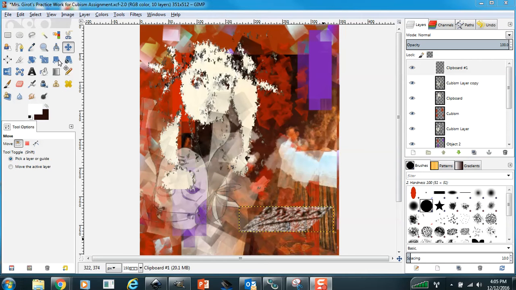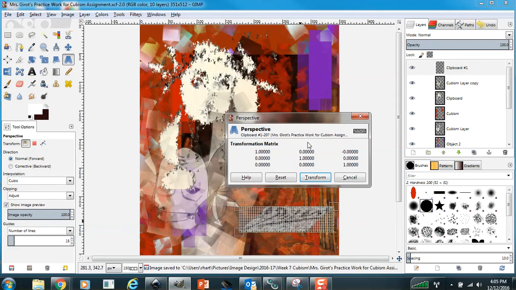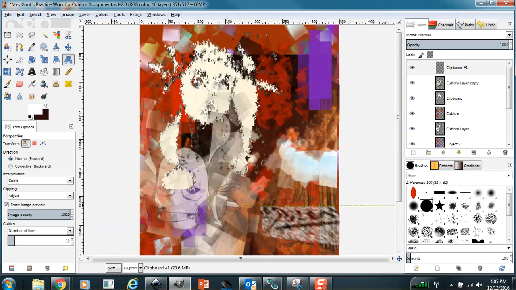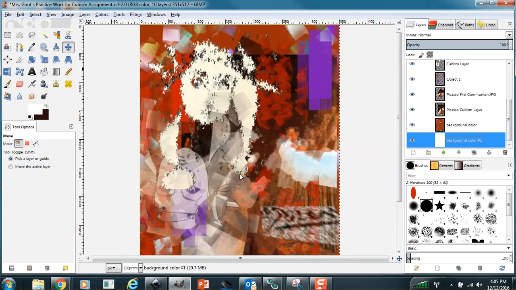Okay, so I just got done shearing it, and now I think I'm going to try and play with the perspective. So I'm just going to click on that, and I think I can just grab this and drag it. So I'm going to do that. Ta-da! Grab my move tool and I'm going to click on my background layer so that I don't have funky marching ants anywhere. So there it is.